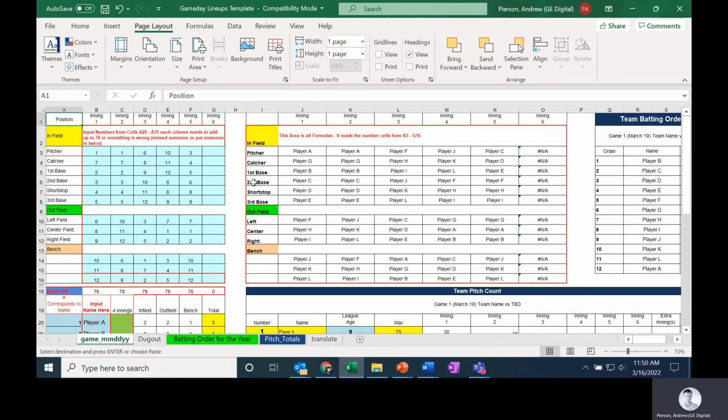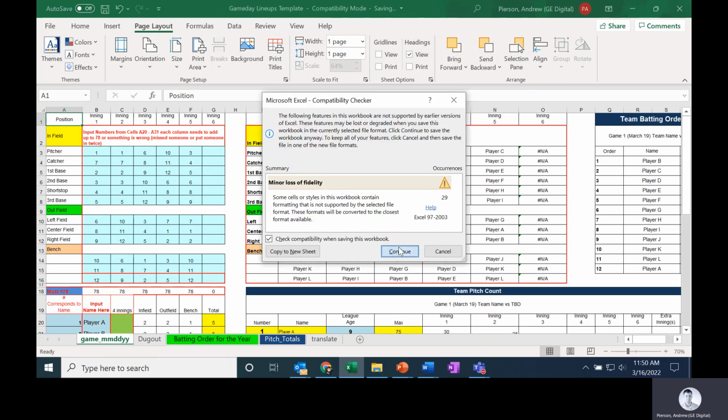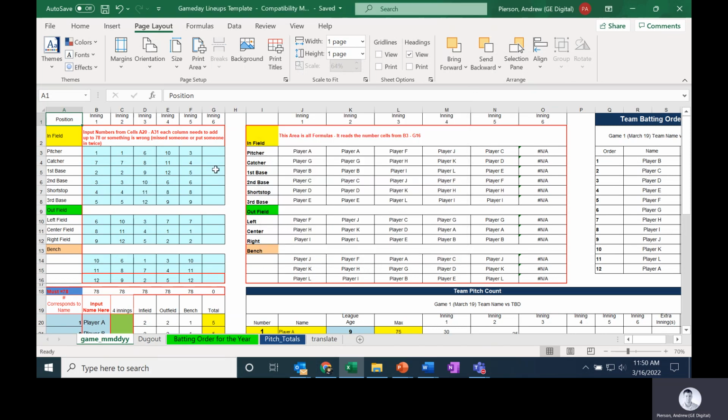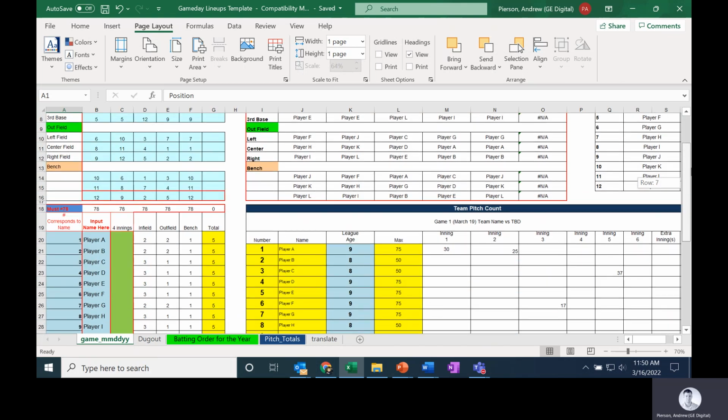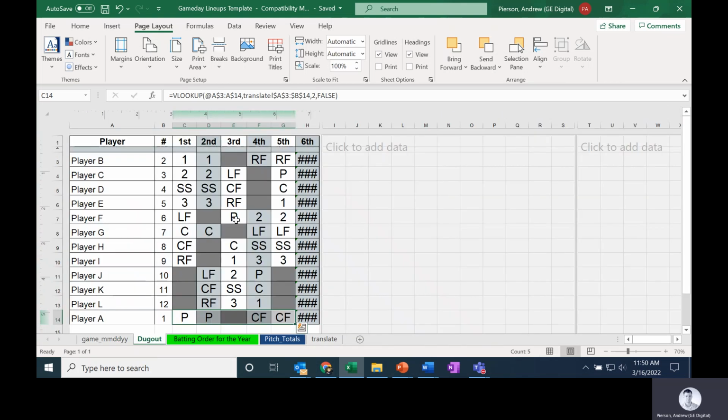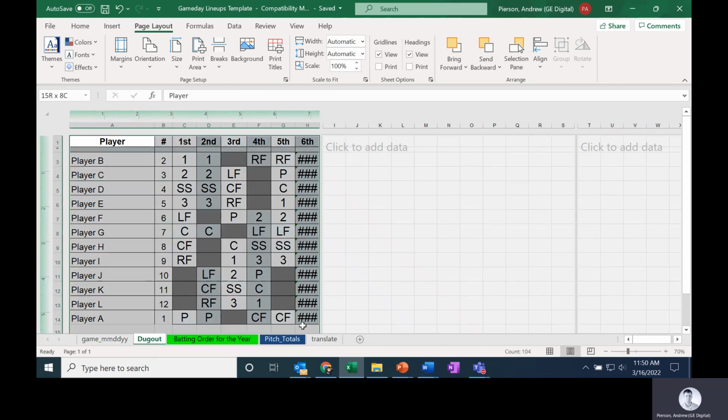If you're not super familiar with Excel, this may be a little bit challenging at first. Again, this is a totally optional tool. It's just one of the good things that helps you track whether I'm meeting the minimum playing time requirements, and gives you this pretty neat printout of your team's lineup for the day.